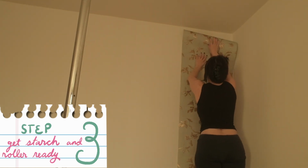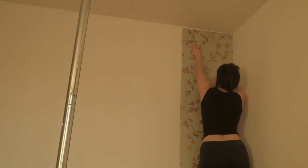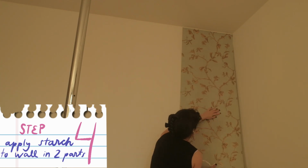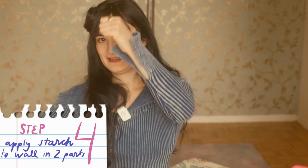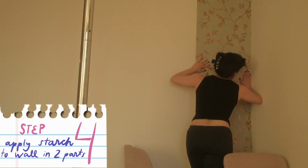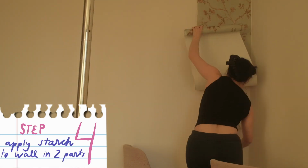But when I used a ton of starch, so much that it was dripping down the wall, that was the right amount. You kind of do each strip in two parts. You start with the top half, making sure the top half is nice and secure, and then you lift up the bottom half and apply the starch there. That way you have a strong base before you manipulate the bottom half of the wallpaper.